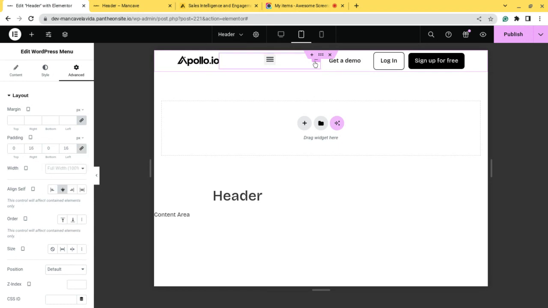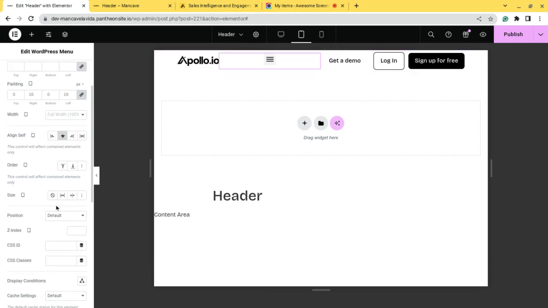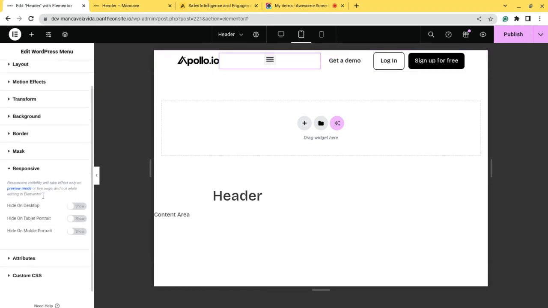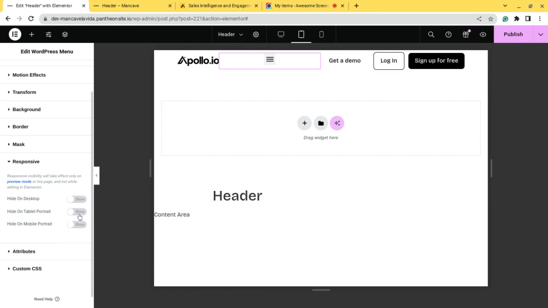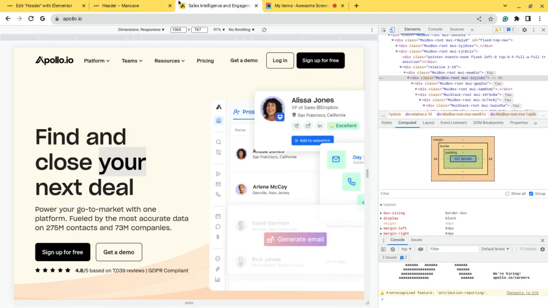So I'm just going to select this element, and in advanced I'll go to responsive, and then I'll hide on tablets and I'll hide on mobile, because if it's not showing on tablets, then it's definitely not going to show on mobile. So what else do we have?